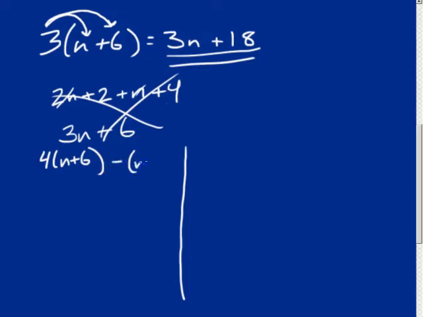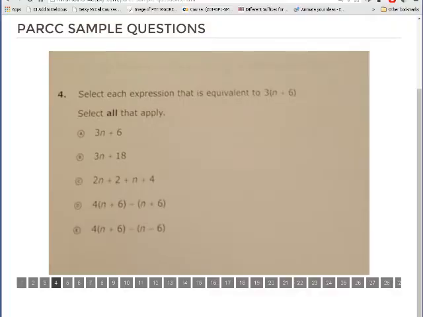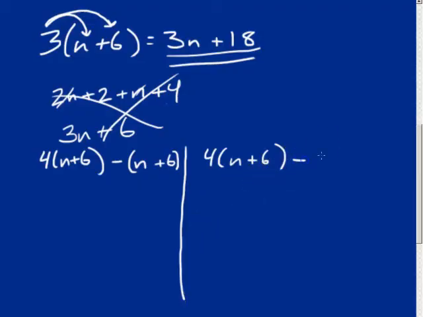But this is in parentheses, and those parentheses are important right now. And on this side, we have 4 times the quantity n plus 6, and then I think it's minus n minus 6, and that's all in the quantity n minus 6. And so the confusion where they're trying to get you, and you're not going to be fooled by this, is when you're subtracting a quantity inside parentheses, it gets a little bit tricky. There's a couple different ways to think about this one.